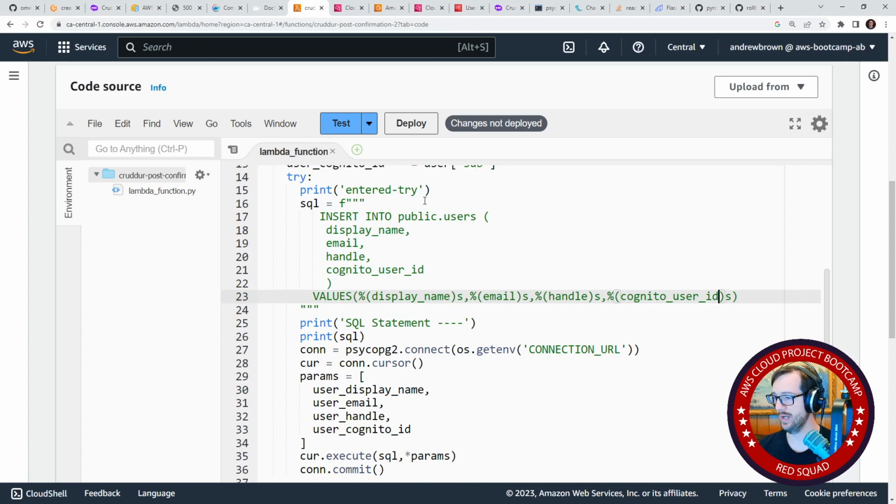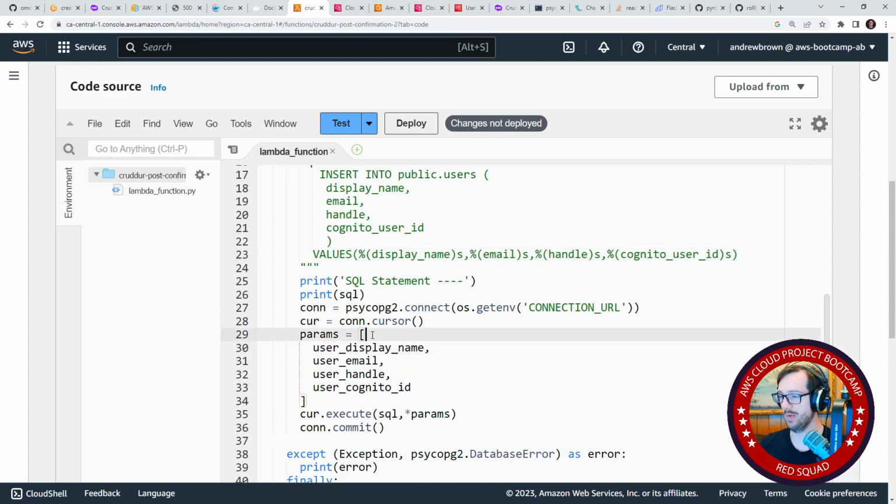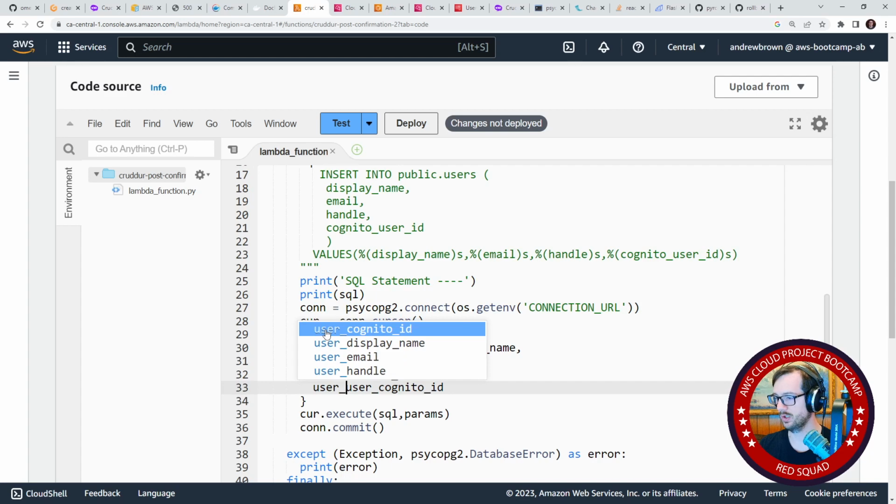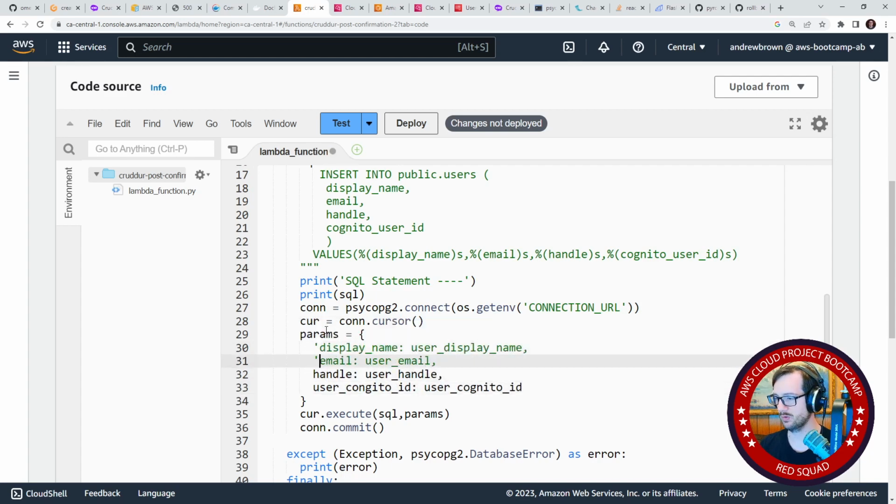So that is a little bit better. Then down below, we're going to have to map those, so we'll just do this instead. We don't have to do that anymore. And now we can do display name. At least that's what I think. It's been a while, so I could be getting it wrong. We'll see here. Handle, user Cognito ID. Something looks off here. Probably we have to do these in single quotations. I'm trying to do Ruby here. That's my problem. Or JavaScript, I suppose. But yeah, I think that is what we're supposed to do here.